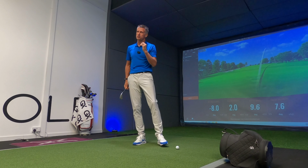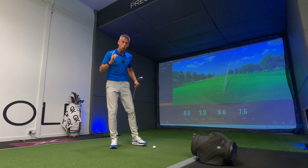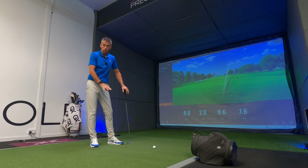With the aid of Sportsbox today, I am going to unequivocally make you understand why we need to use the pressures in our feet different to the way you've thought about it before. Let's understand why the feet at the bottom, on the ground, touching the old terra firma, is going to mobilize our top half. The right side, and we must remember this if you're a right-handed golfer, if you are playing and standing on the left side of the golf ball, if you are playing towards the target, the right side of the golf swing must accelerate.